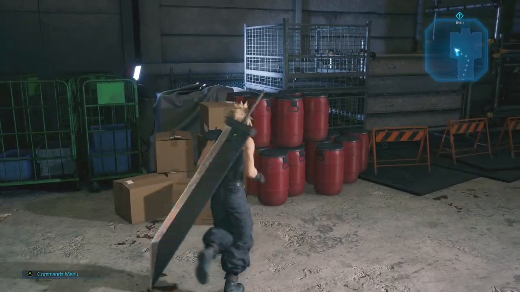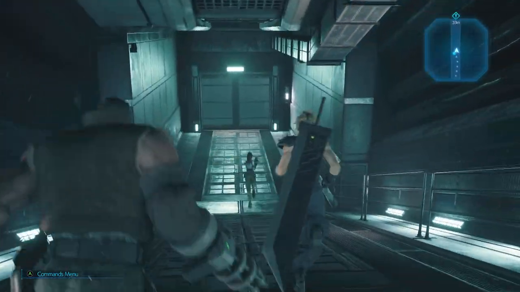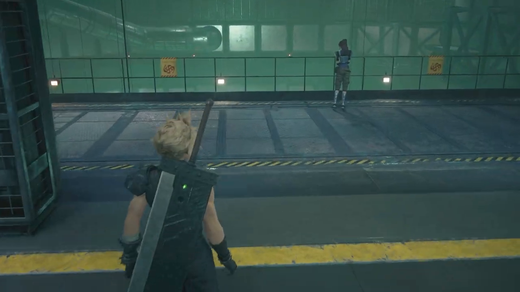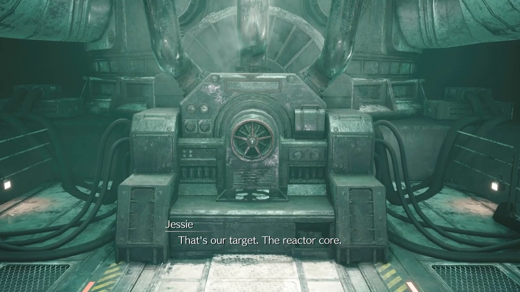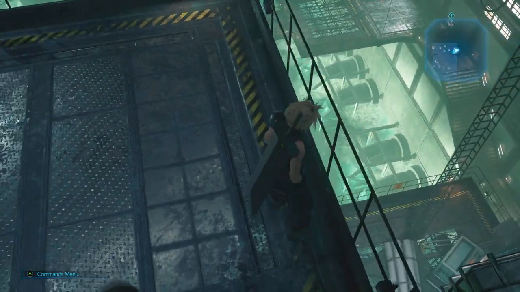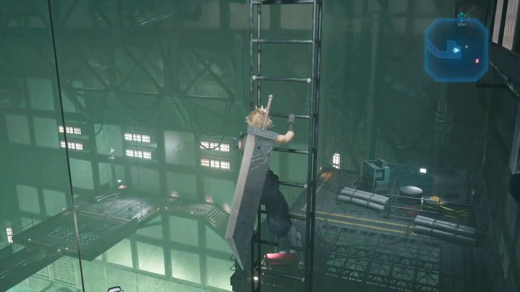Are these boxes too? Nope. This is a very ominous hallway. An exclamation mark, so we can't go to either side. That's our target, the reactor core. Gotta set the bomb at the bottom. Let's get down there. Alright. Oh, actually, let's just take a peek over here. Nothing. Oh, I need to hold down. I can't just slide down the ladder.